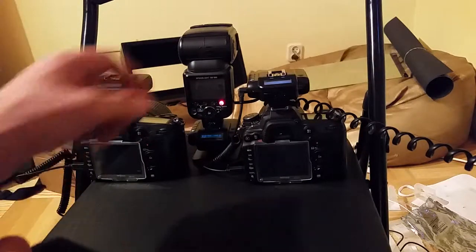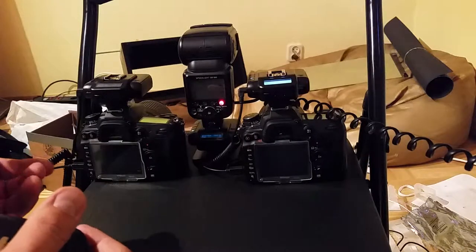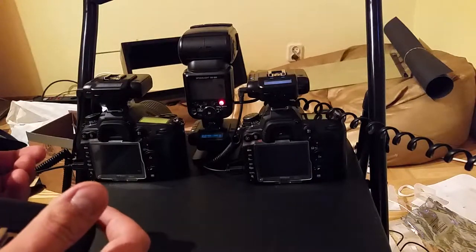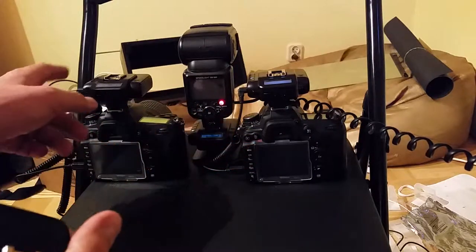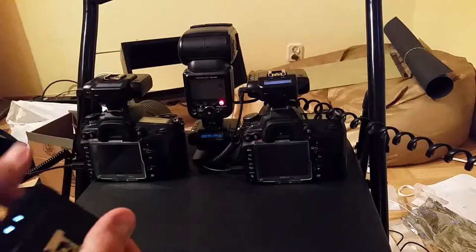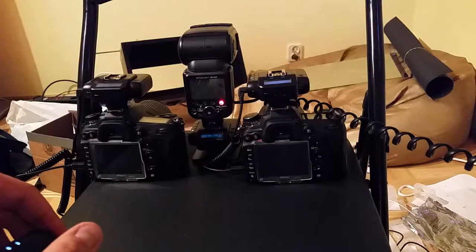Yeah, like this. Because of this, this one will take the photo first, and then this one will communicate with the flash, some iTTL communication, and fire afterwards.